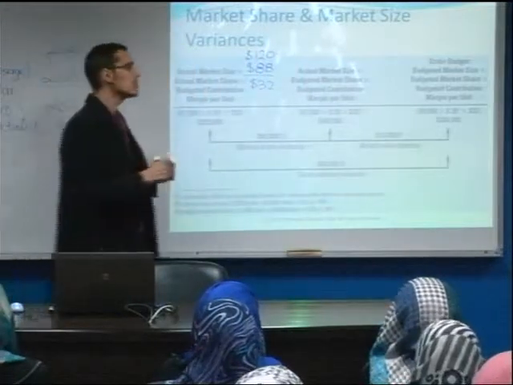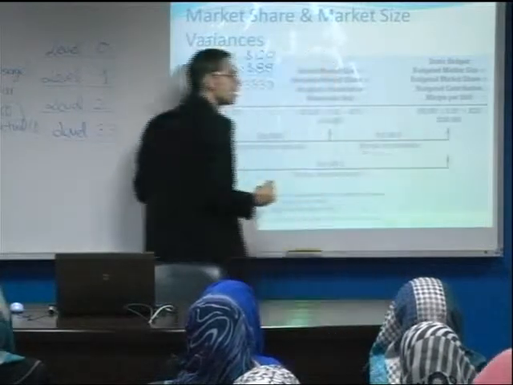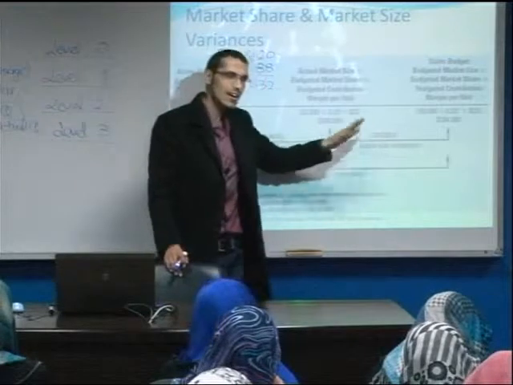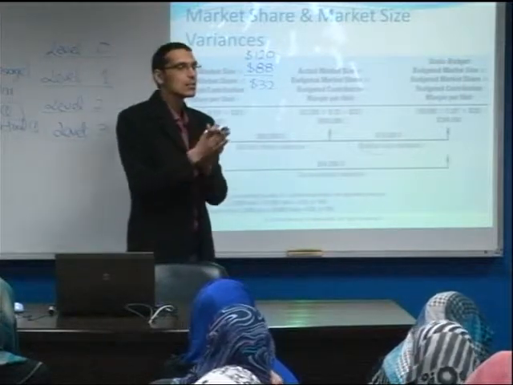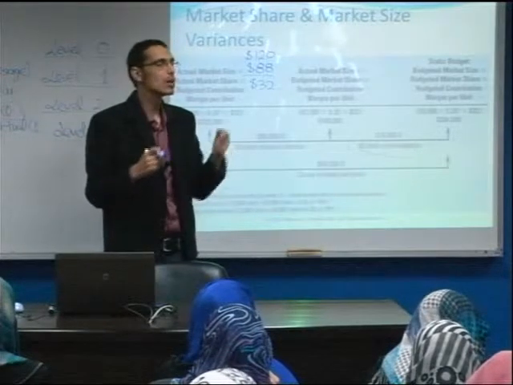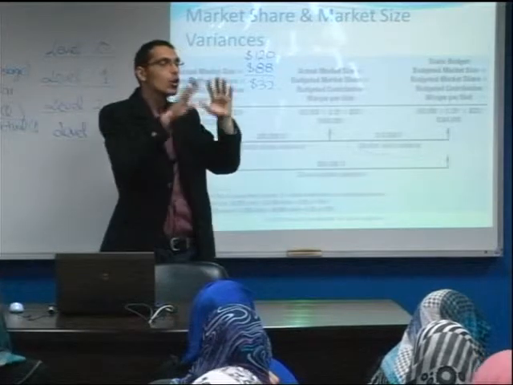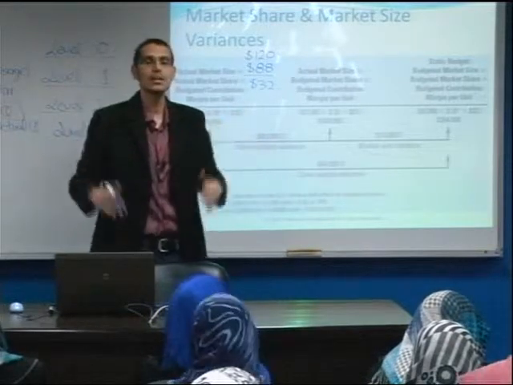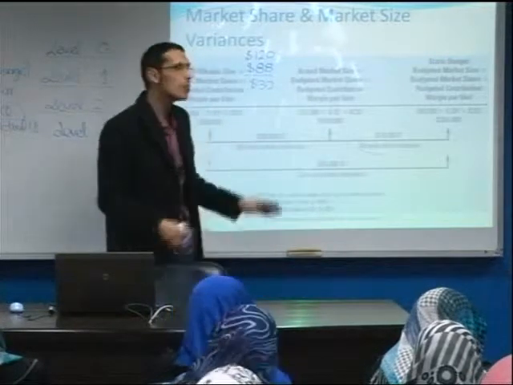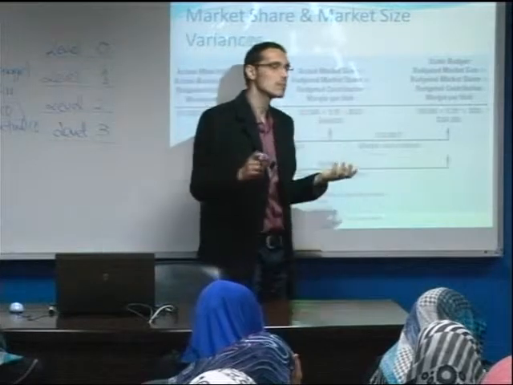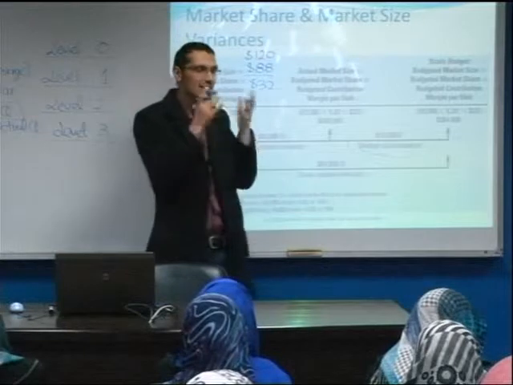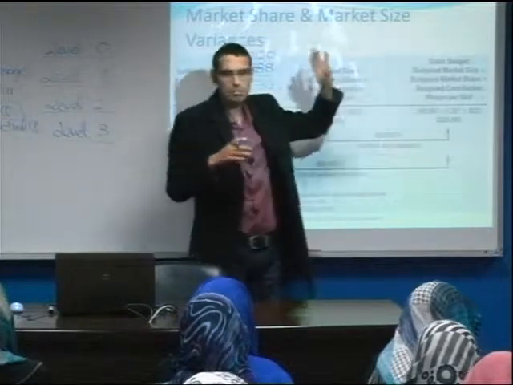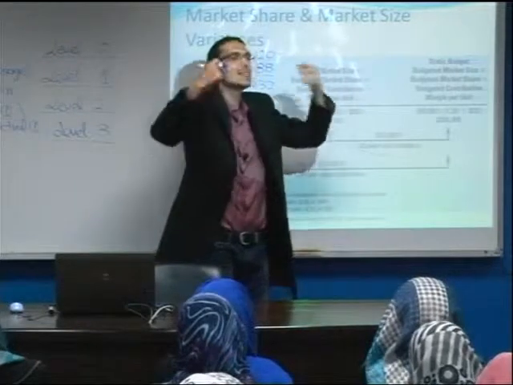Of course, this variance is mostly out of the control of any organization. The market size cannot be influenced by one organization. It is influenced by all the organizations operating within a sector, and of course many economic factors within a country. Therefore, the market size variance, whether it is favorable or unfavorable, is hard to analyze to see exactly what went wrong. Maybe what went wrong is our estimation. Maybe our estimation was off. Maybe we had problems in estimating the market size.